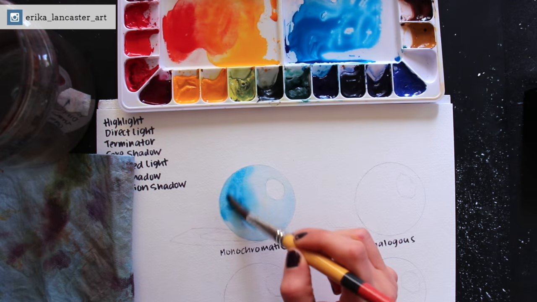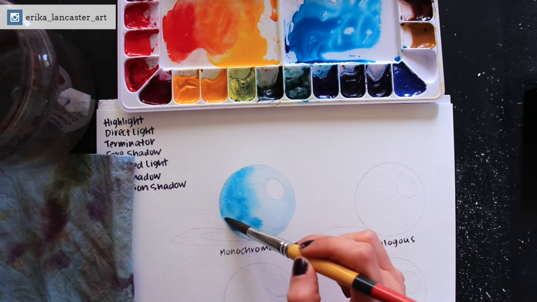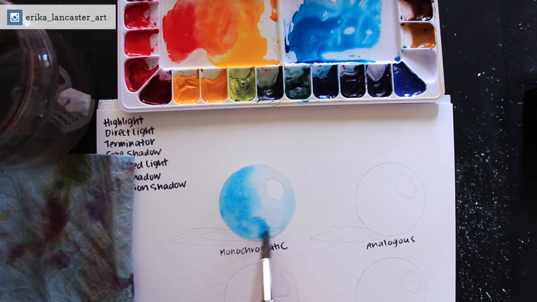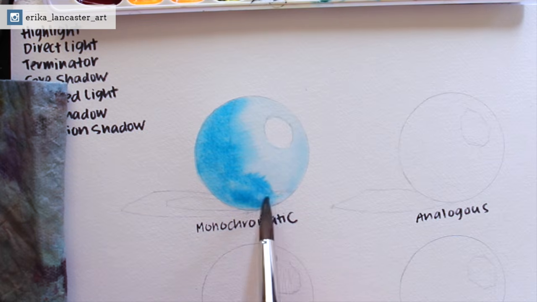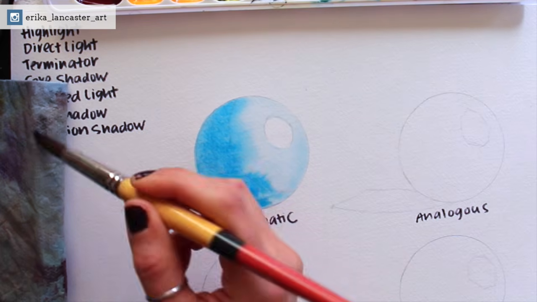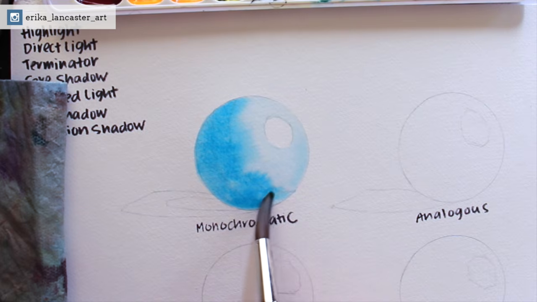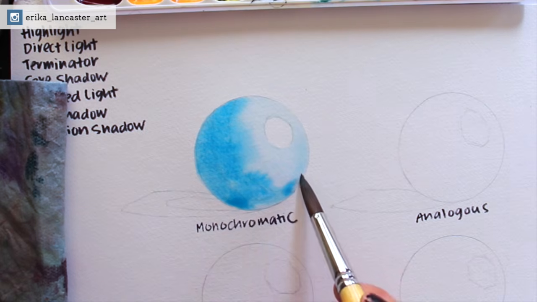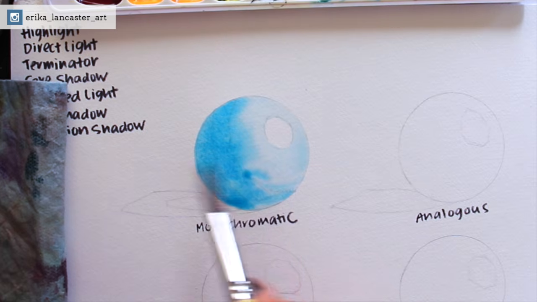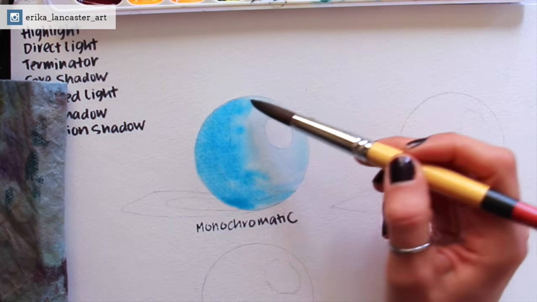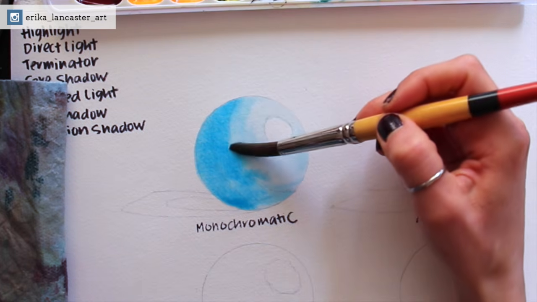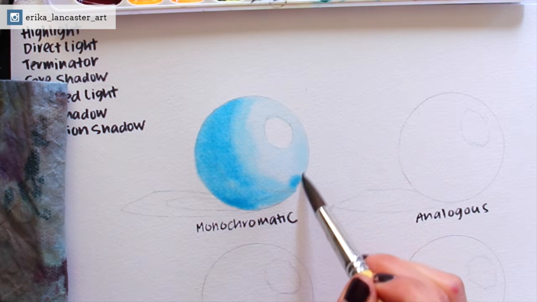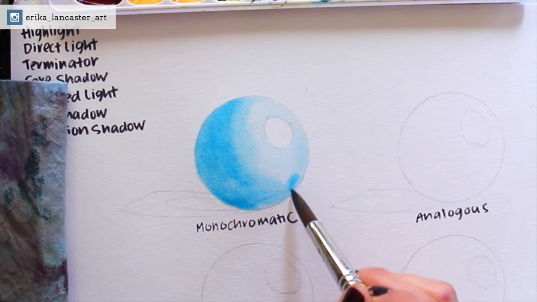So with my first pale layer of translucent blue in, and with that nice even sheen all throughout the sphere, except for of course the highlight area, I took a little bit more of that phthalo blue in a slightly less watered down state from the center of my puddle there, and I then started dropping in this phthalo blue in the left side of the sphere, so on the left side of the terminator, which is of course the shadow side. So my intention was to start developing darker values on the shadow side.